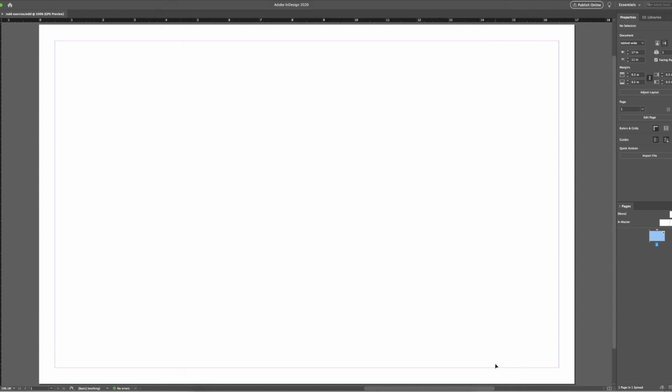Pretty straightforward. Before we move along from here, I wanted to let you know that even though this file is saved, you typically don't send people InDesign files. So for example, just like if you were working in AutoCAD, you don't necessarily send your clients AutoCAD files because they don't have the programs to open it. So most people don't have InDesign. And even if they do have InDesign, like for example, you guys know that I have InDesign, if you wanted to send me a file, I still wouldn't be able to view it properly. I'll tell you why in just a bit.